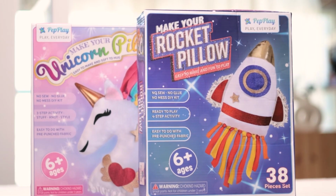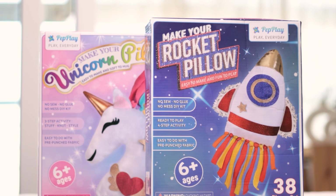This customized pillow set is also available in the unicorn design. I love my new rocket pillow, which is so soft and fluffy.